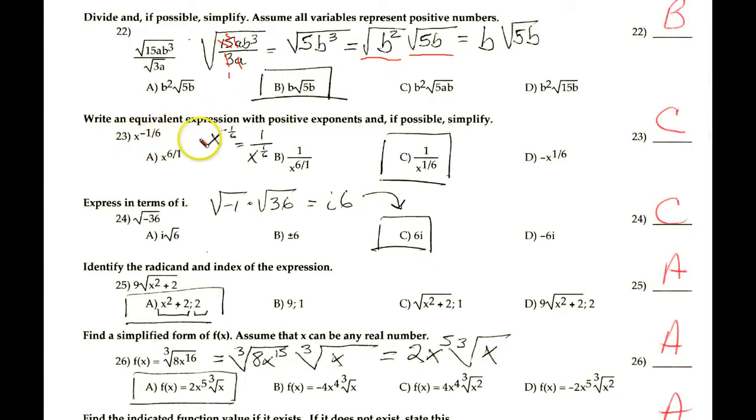Now for this, we write it in the proper form, x to the negative 1/6. We just bring it down to our denominator, keeping in mind there's a 1 up there in the numerator that we keep, and this becomes that. And they didn't want it in radical form, so there it is.